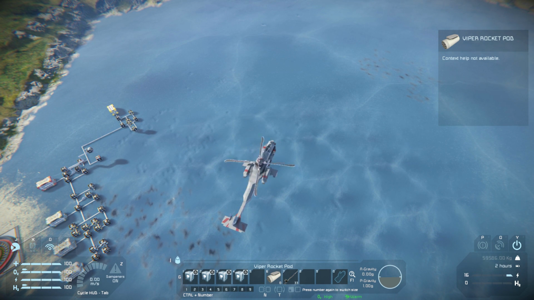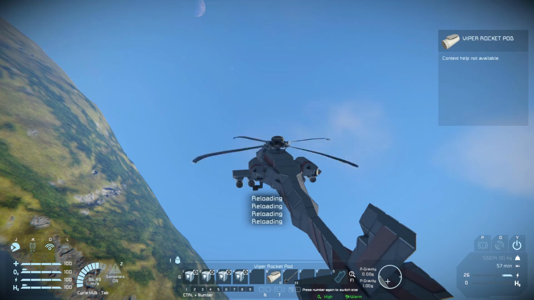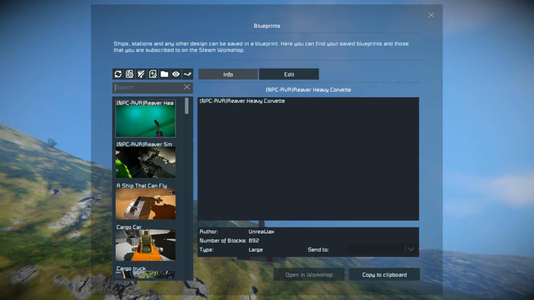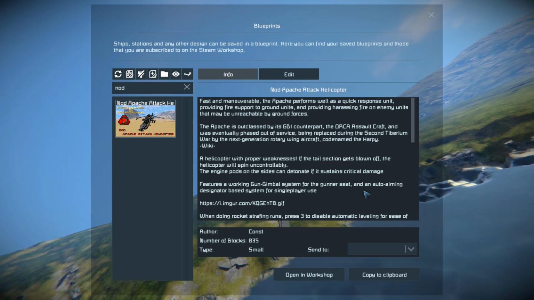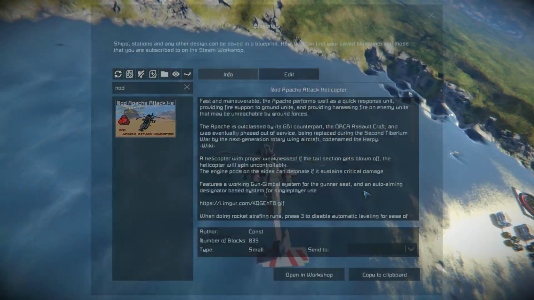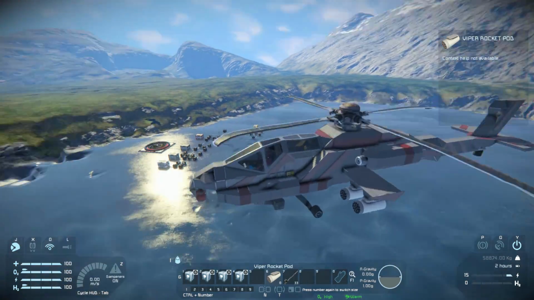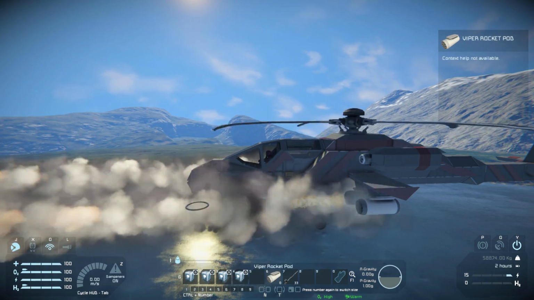In Arma 2, I was, well, if you ride with me, you're not coming out of it alive. I always land way too hard. But yes, that is basically it for this video. If I find F10 and find the Nod Apache attack helicopter, this helicopter weighs in at 835 small blocks, which is quite small actually for what it is, fairly large with its size, and it is a lot of fun, especially those things. Look at them.